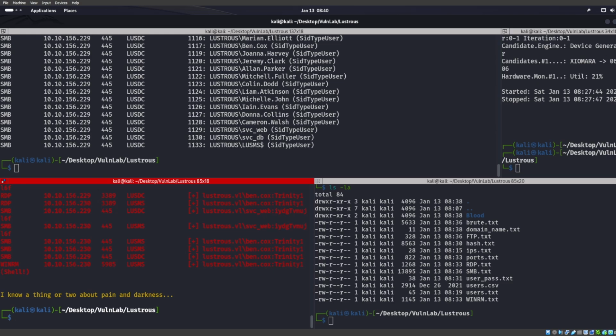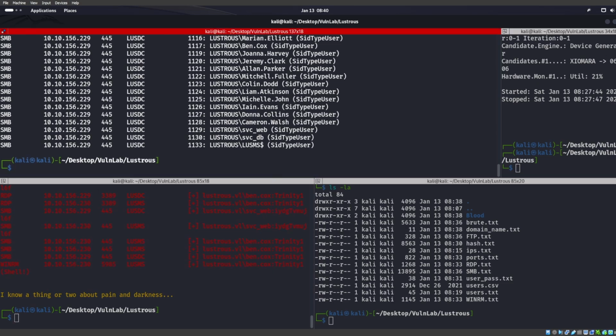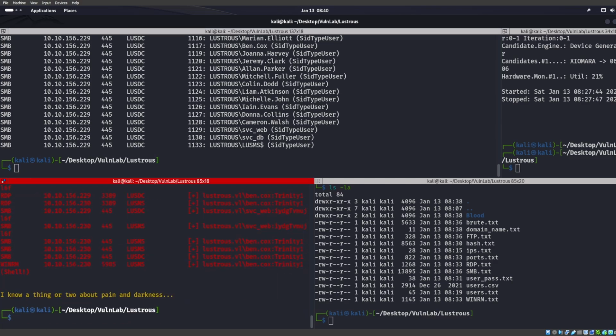But that -Z is just grepping for stuff. So it saves every single file and greps all those files to see, hey, do you have anything anywhere? And if you do, it drops it down at the very end. You can use it with a file, or you can also use it with just an R host. And if you do -U you don't need a username. You can also put in a user file. Same thing with -P. You can put in a password file.